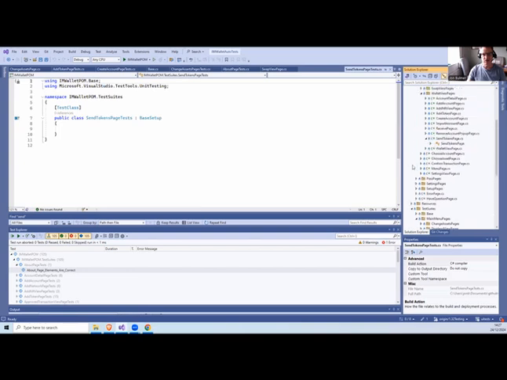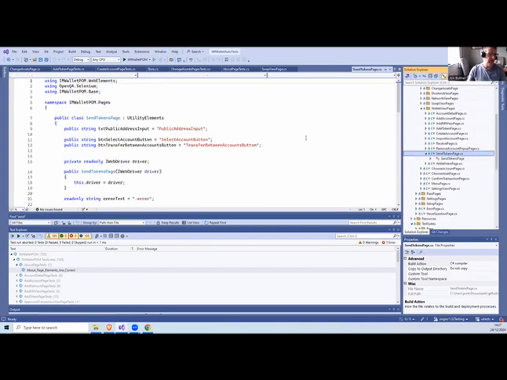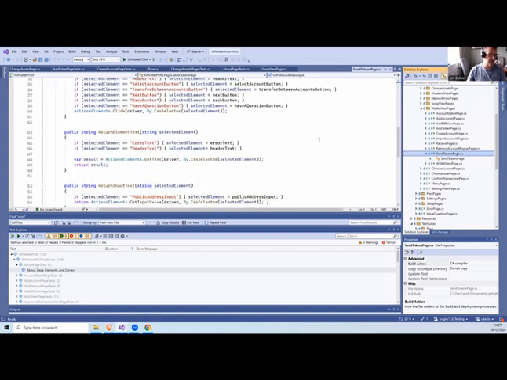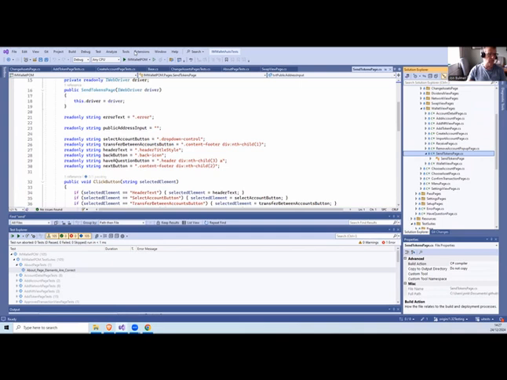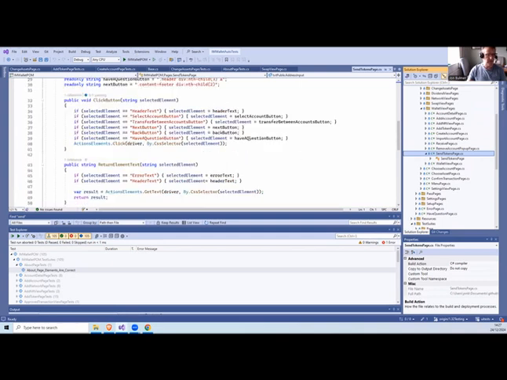If I go up here and look at the send token page, we see that we have some code, and I'm just going to try and explain it. You don't need to worry about any of this. Basically, we have some click button events: select account button, transfer between accounts button, next button, back button, and have a question button.